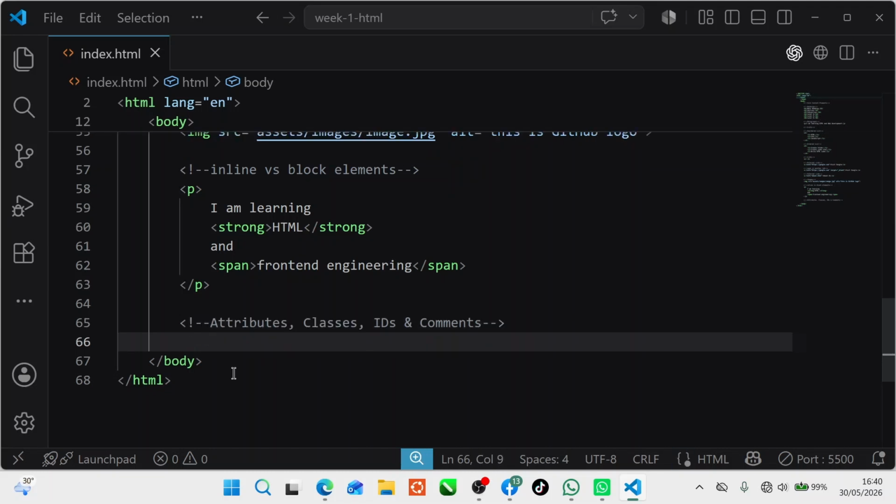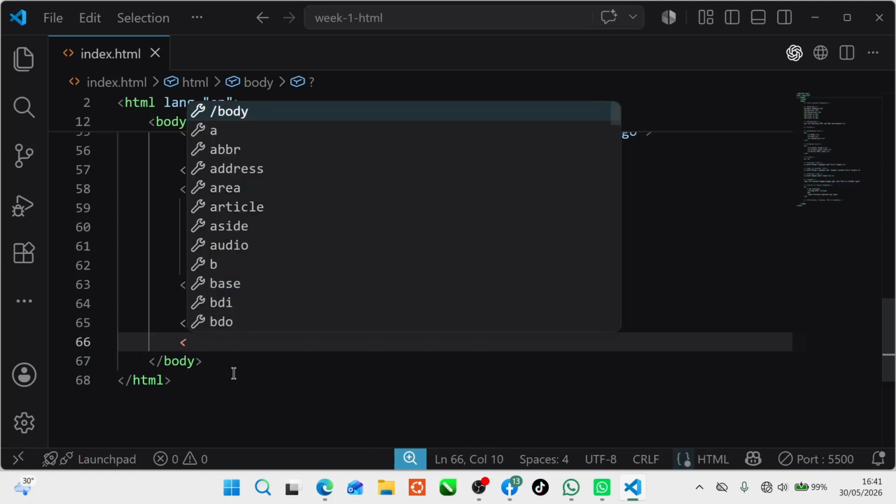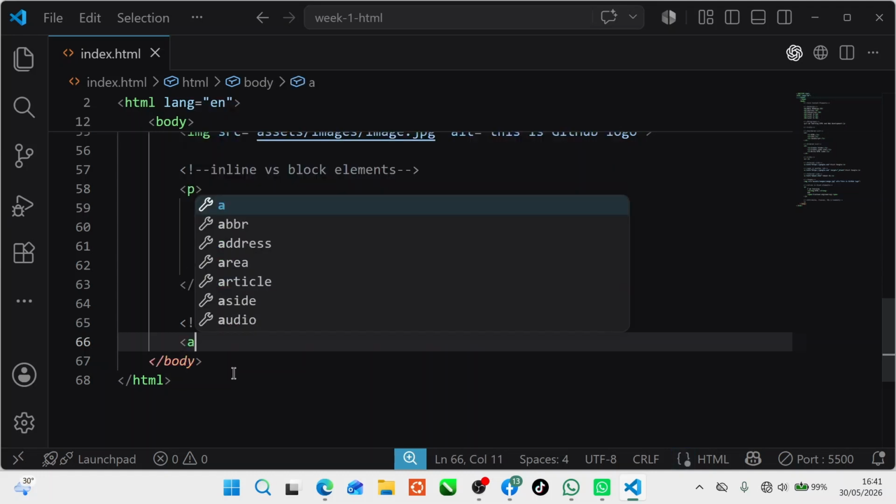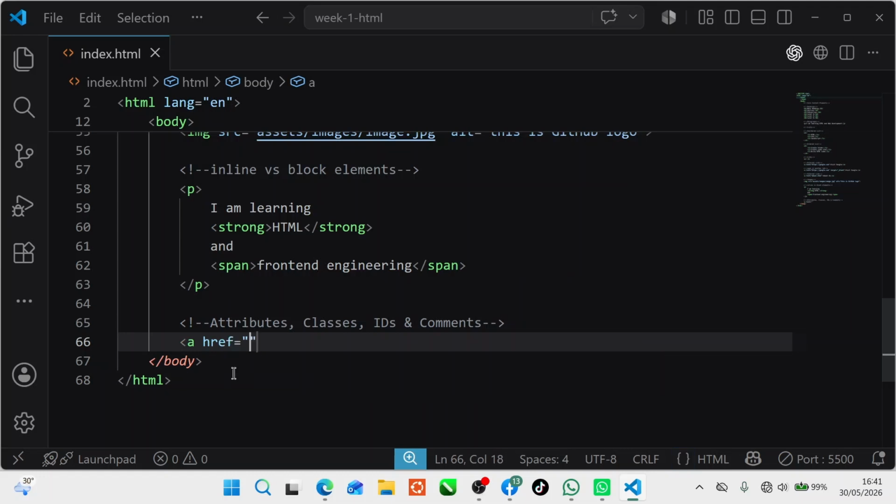Let's look at attributes. Attributes provide additional information about an element. For example, we had an anchor, a link, and we had href, and we said https google.com. The href here is an attribute.